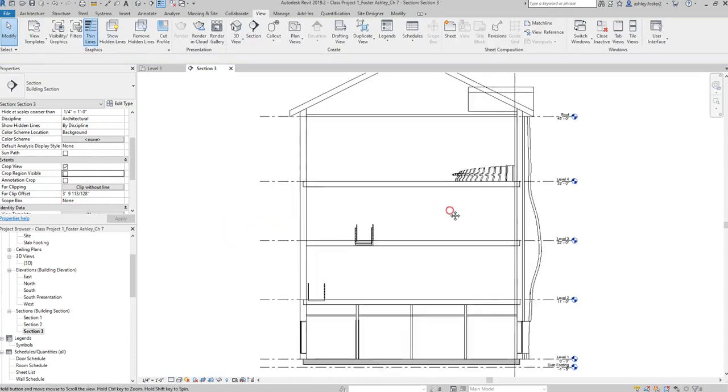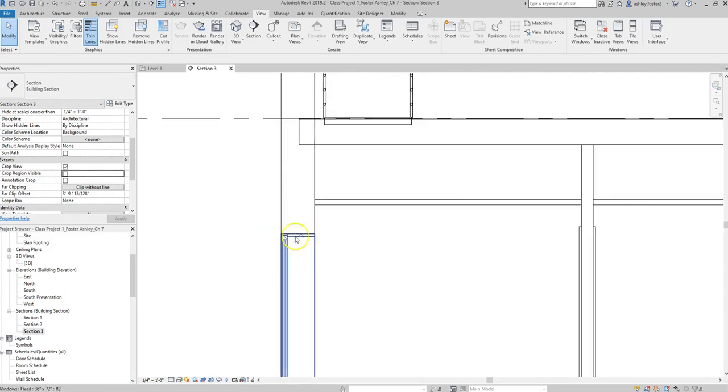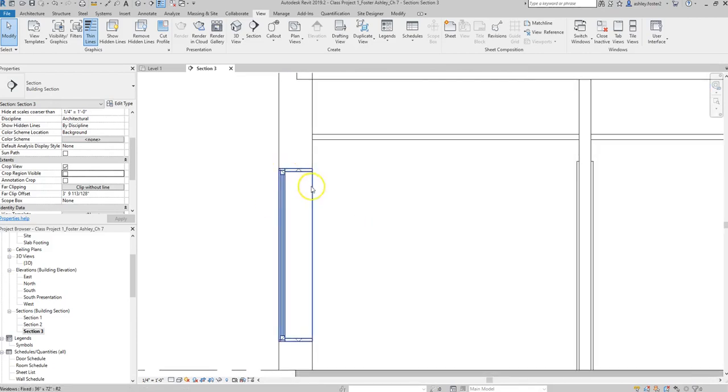Also when you look at this line drawing that we have here of our section, you'll notice that it's pretty elementary. There's only just the exterior faces and interior faces, and it lacks any real detail other than the fact that it's just cutting through a wall and then a window.